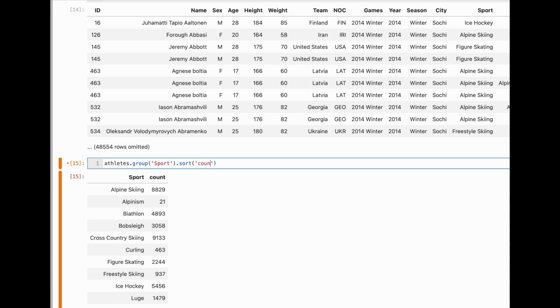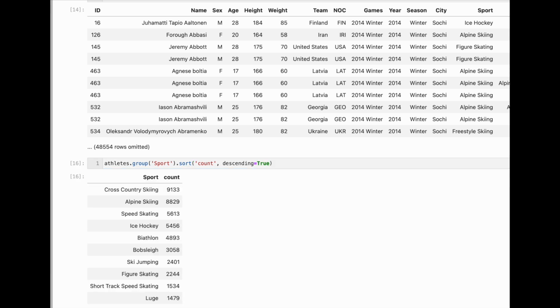Now, the group command created a new table, actually. So this combination here is a new table. That new table contains only these two columns, the sport and the count. So now we can sort by the count, and in this case, it would be most effective to use descending equals true here.